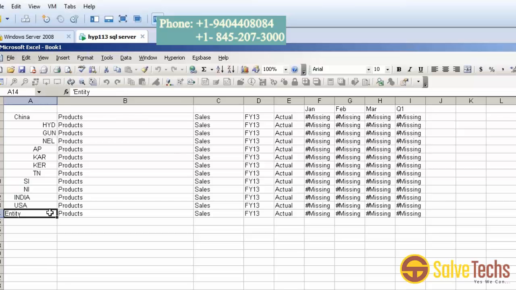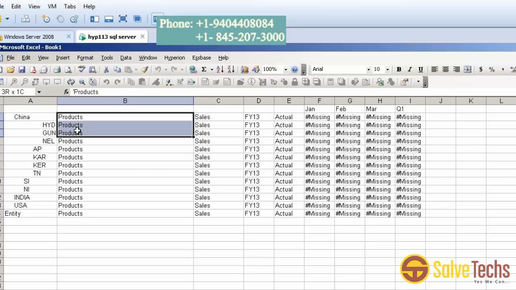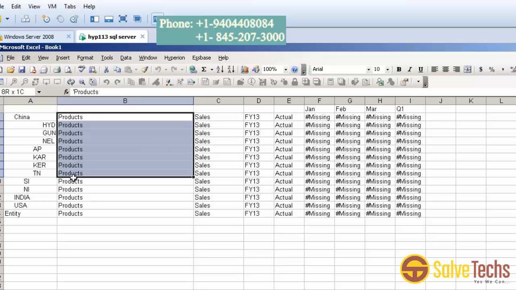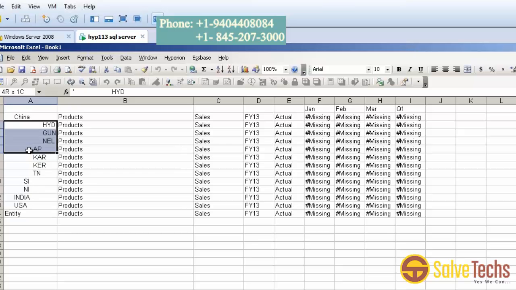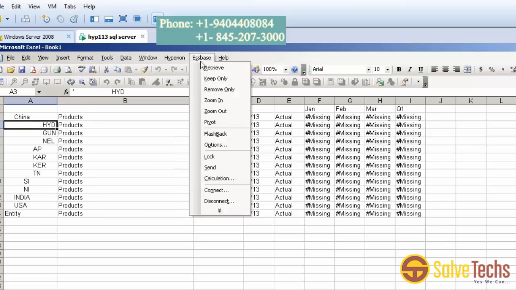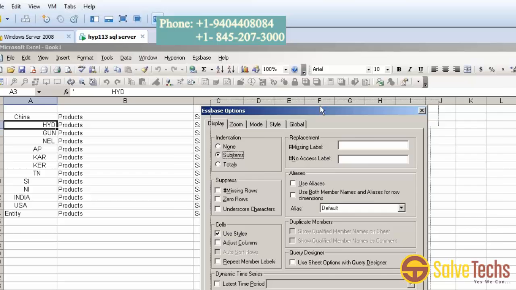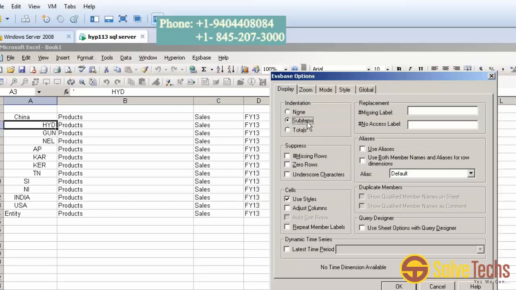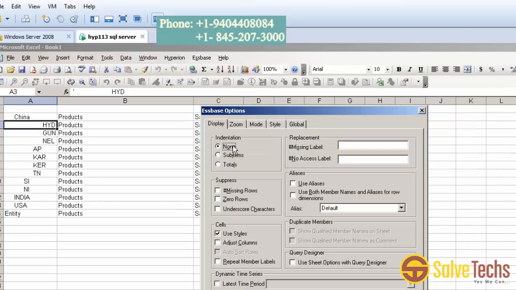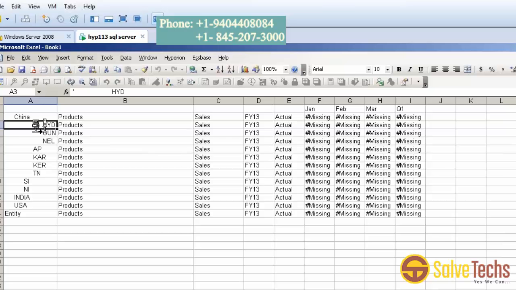But one of the users is raising a question, saying that he doesn't want it like this. He wants all these entity dimension members displayed in a particular order, in a straight line, not like a ladder. So just go into the options. Here we want to learn some more items called indentation. Indentation: none, sub items. Now sub items is selected, that's why you are able to see your entity dimension in this ladder format. Now if you change that, give none indentation, give OK. Now if you move to Hyderabad, here you want to come down to entity, again give right click like this.